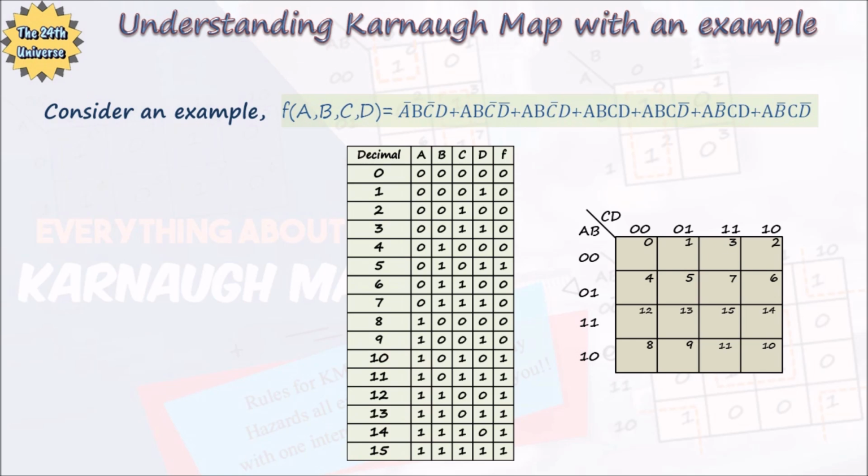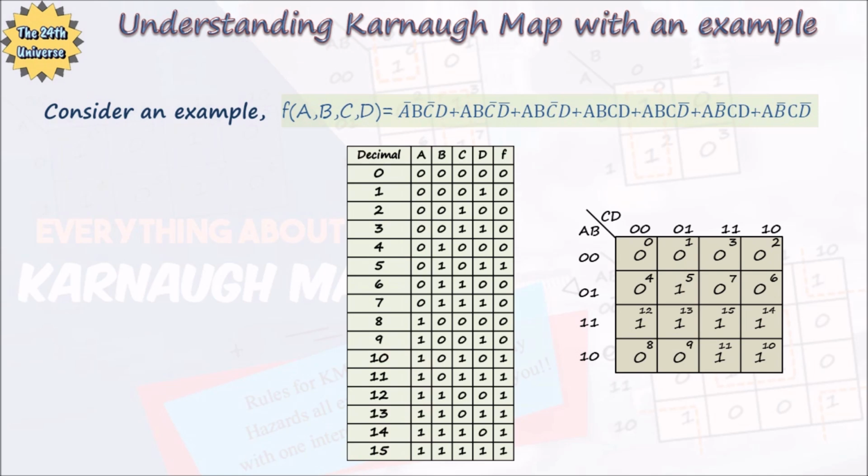After some practice, you can do it by just checking the input combinations of ones and zeros. The 0 0 0 0 combination in the truth table has a 0. So in the K-map, for the 0 0 0 0 combination, we mark the cell with a 0. Here in the truth table, rows 5, 10, 11, 12, 13, 14 and 15 have the output value 1. So fill in the Karnaugh map cells numbered 5, 10, 11, 12, 13, 14, 15 with a 1 and mark 0 in the remaining cells.